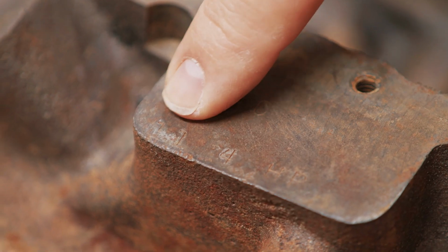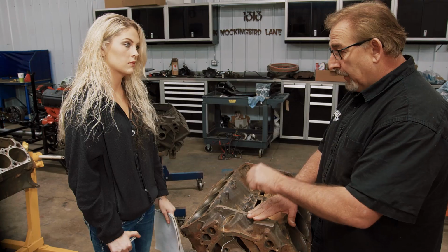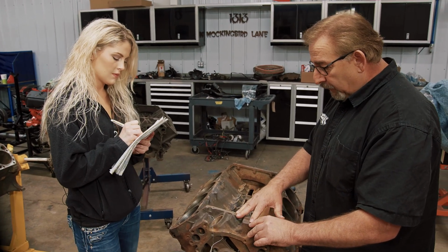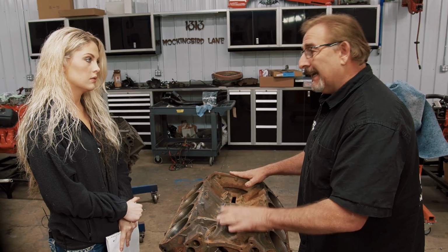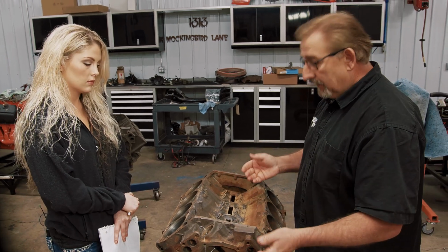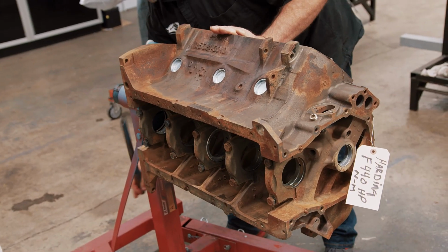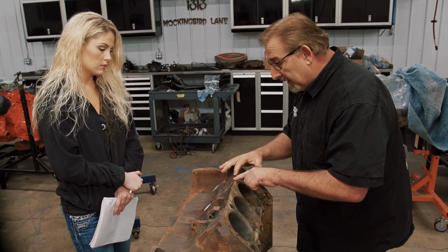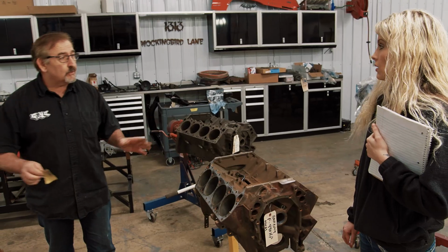11-4. You know what that means? The month, the 11th month, the 4th day. So we would have to assume that the scheduled production date of the car was November 4th of 1969 or later. The engine could have been put together weeks before the car, but it can never be put together after the car is built. That wouldn't make sense. You can't go back in time like Marty McFly. So 11/4, we know that's the scheduled production date. Right there, you'll see the block was cast on this date. I gave them all the way from 7/22 of 69 to get this block ready to go in the car.